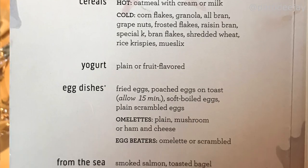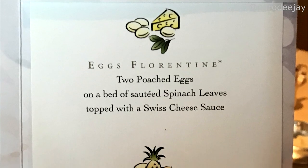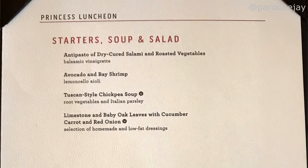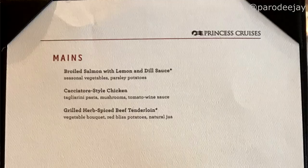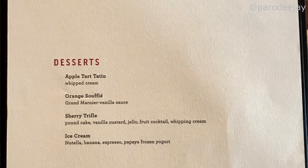The breakfast menu was a little limited for my taste. There was some good stuff on it, but the buffet had so much more variety for breakfast. And there's two different buffets, and one seemed to offer more than the other. True, Horizon Court and Carib Café. Horizon typically had bigger buffets than Carib. We were sitting by the smaller one and tended to go there, but we liked the variety more at the Horizon Court.